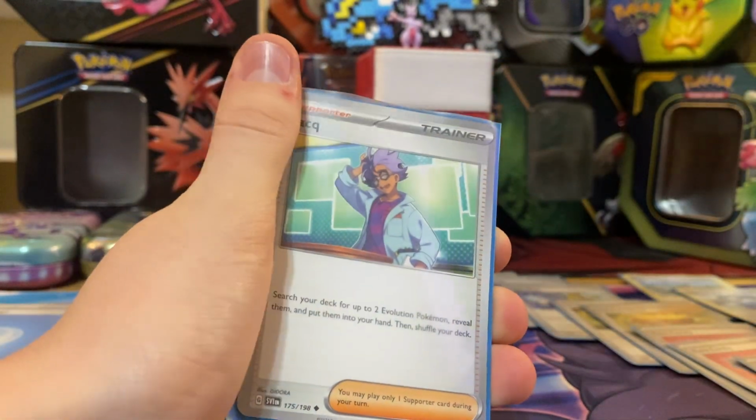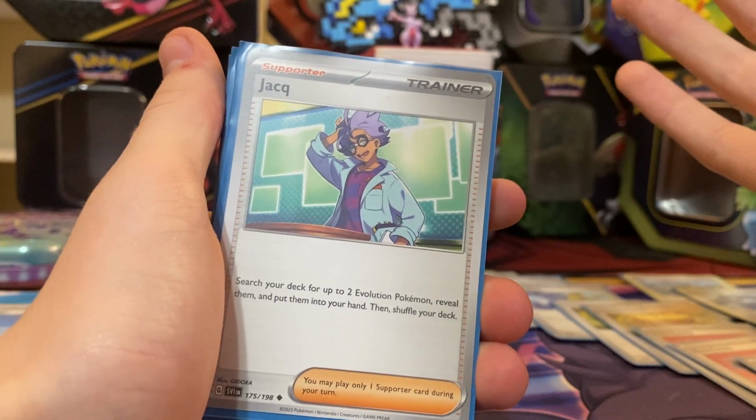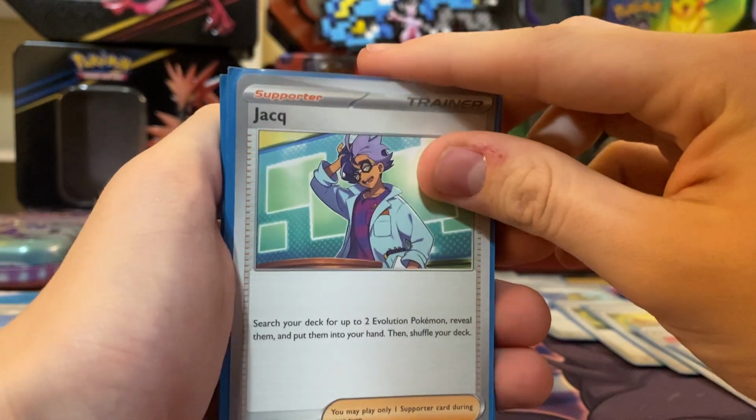Yes. Like with Buzzwole and Pheromosa being able to take, what was it, 4 prize cards? Extra prize cards, but it's really hard to pull off. Yeah. You have to discard a bunch of energy. Yeah. Or I'm sorry, attach a lot of extra energy.